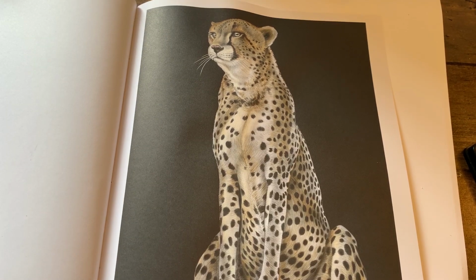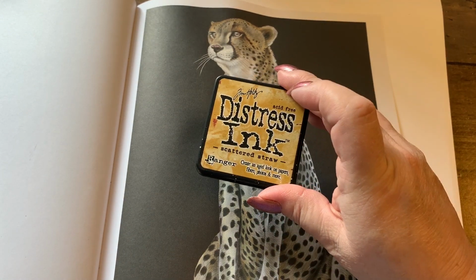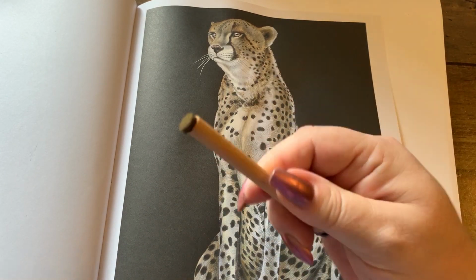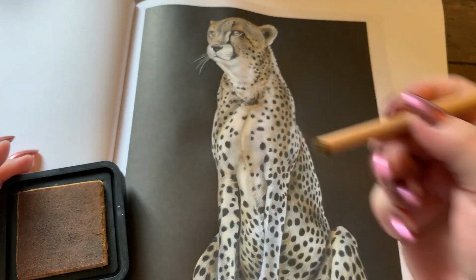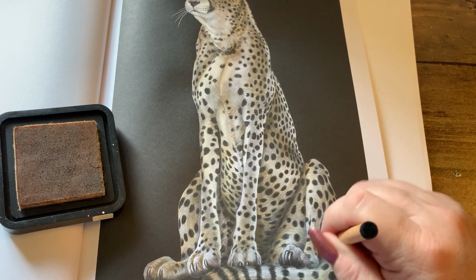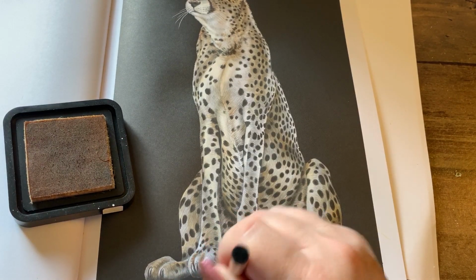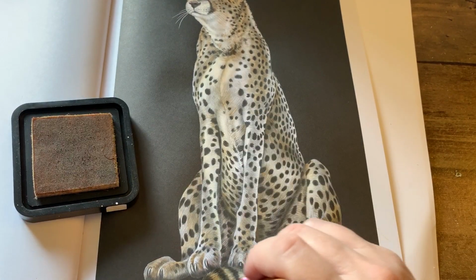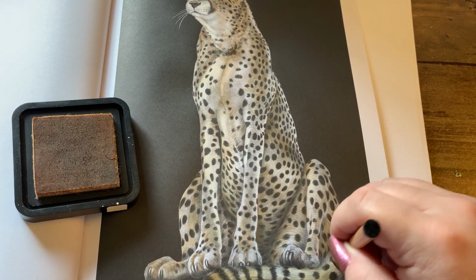Okay, for the most part it is dry, and I'm going to bring in a little distress ink to give him kind of a little more gold color to him. So this is Scattered Straw, and I'm just going to use this detail mini tool that Tim Holtz sells. So we're just going to take the little guy here, and pounce some of that ink down where I think it got a little darker than I wanted, because I want him to have some gold. We're just gonna bring it around and lightly put that in.